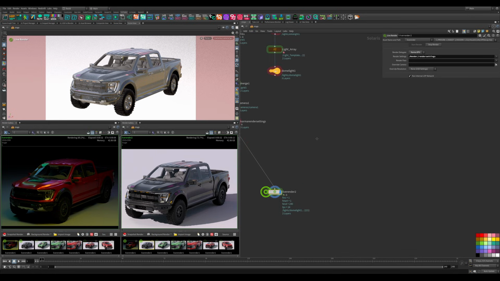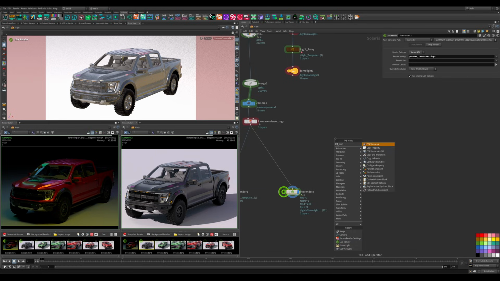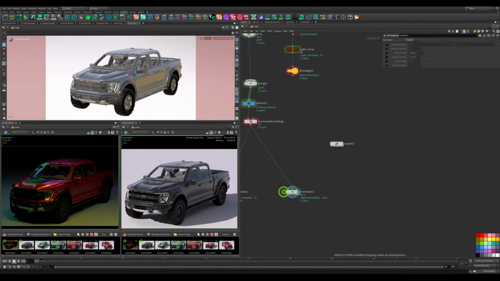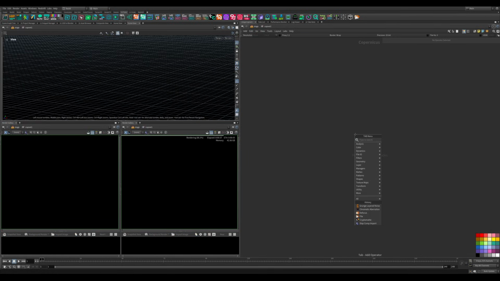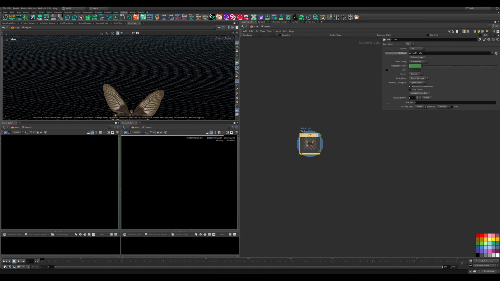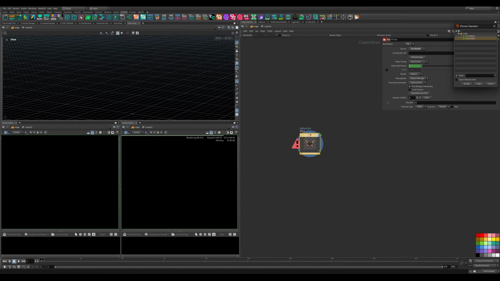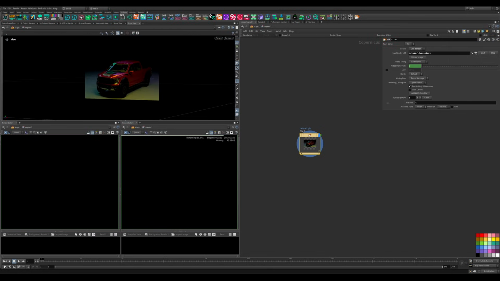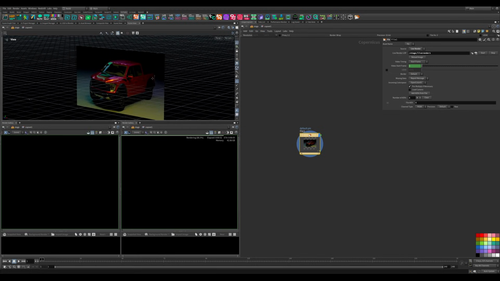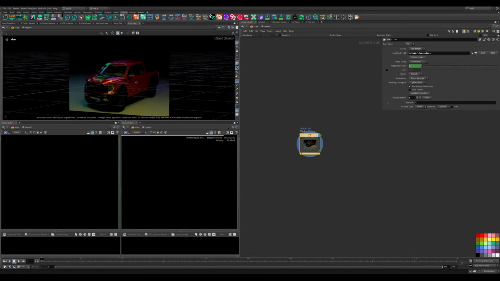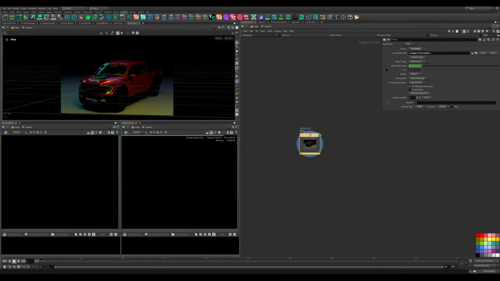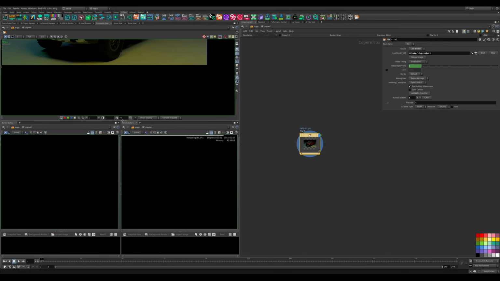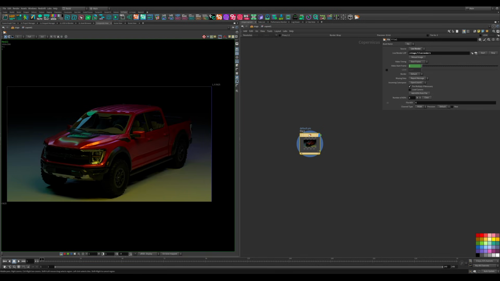So the next thing that's really cool is we can go into Cop Network, and inside Cop Network, we can get a file node. And under the sources on the file node, you'll see live render. We can go ahead and choose our live render. Let's do live render 1 for now. This is what it looks like when it's just a scene view, so you just need to go to the composite view. This is what it looks like in the regular scene view, but let's go to composite so we can see it flat. So here it is.